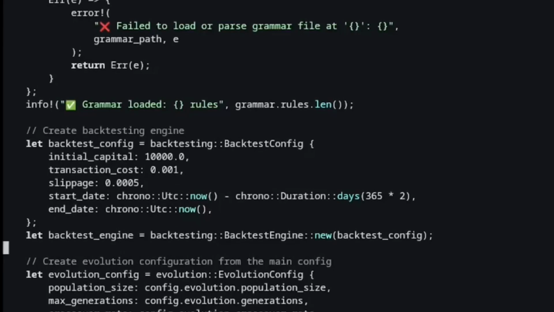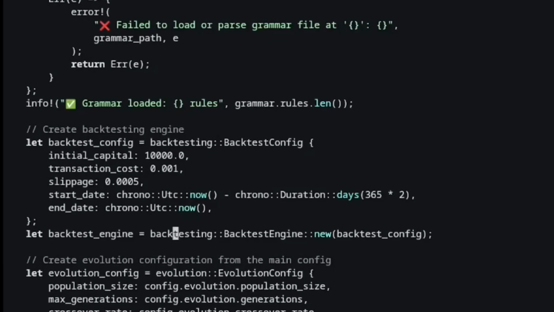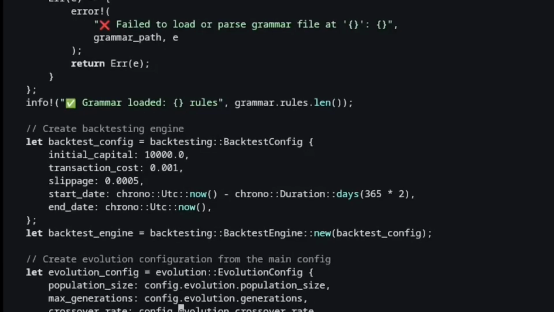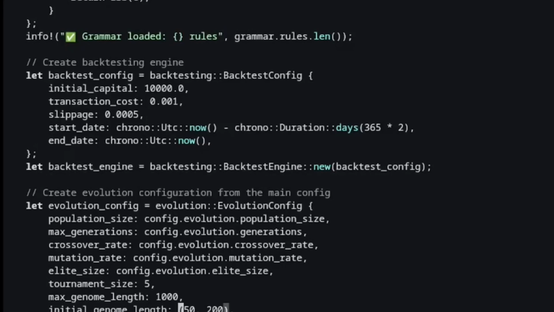Okay. So yeah, the start date is 2 years in the past. It's a 2 years backtest. That's what I meant. Backtesting engine. We are going to create a new backtest engine from this config. So up to now, nothing weird. We'll need to look at the actual implementation of that. But for now, nothing weird.